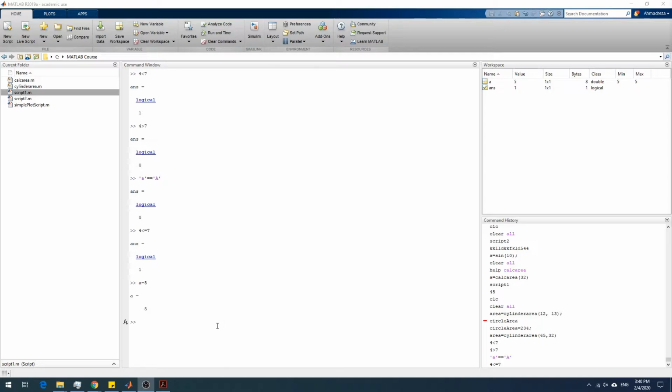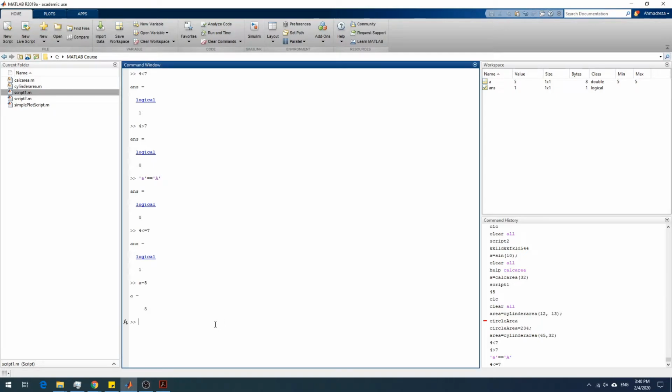In addition to the relational operators, we have some logical operators too that are very useful. We have the logical or, the logical and, and the logical not. Now let's see how these can be used to combine relational operators together.